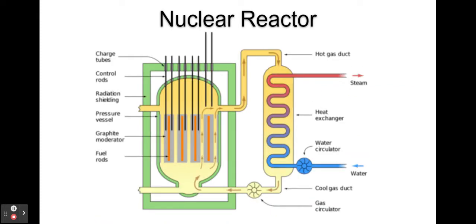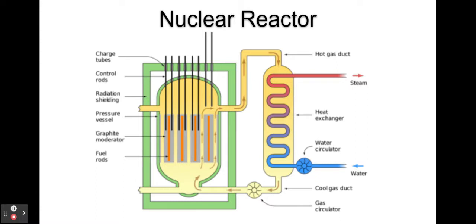Now, this process happens in a nuclear reactor, like we might find in a normal nuclear power station. The reaction happens in these orange bars called the fuel rods. The fuel rods are contained within this grey material called the graphite moderator. There are control rods which slide in and out of the reactor to control the rate of the reaction, and there is a coolant which passes through the reactor, cooling the reactor and taking the heat generated out, which can then be used to generate electricity.